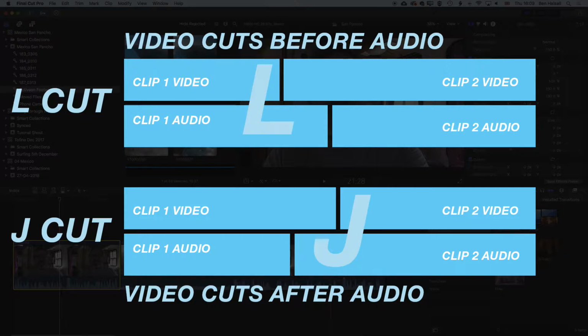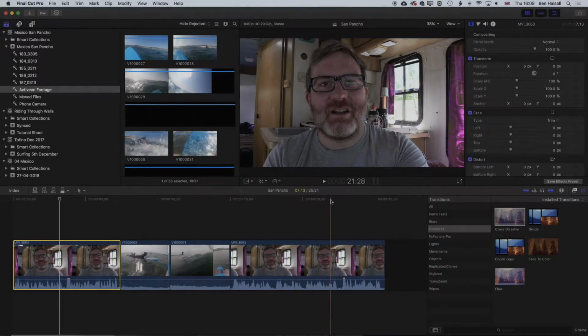And one of the reasons you do that is because sometimes if you cut the audio and the video at exactly the same time, it can jar a little bit. But if you introduce a little bit of the music audio that comes with the video, or a little bit of the audio that comes with what you then see being presented to you as the speaker or person on screen, then it can just kind of soften the edit a little bit, so our senses react well to that.